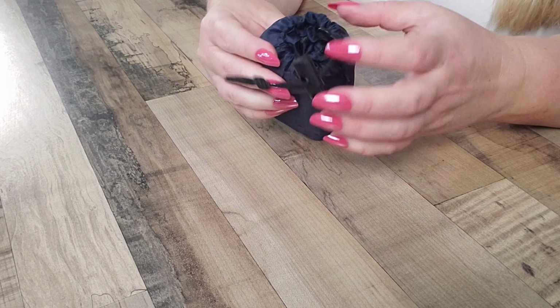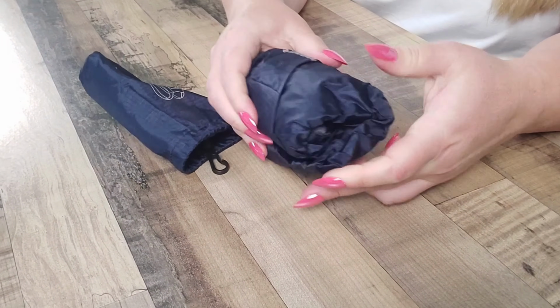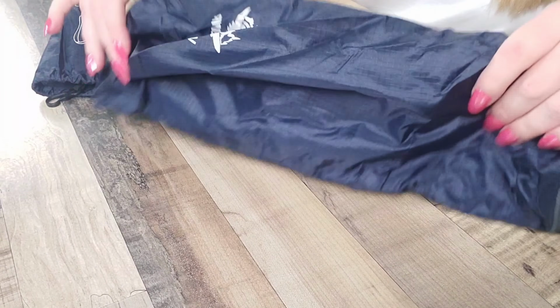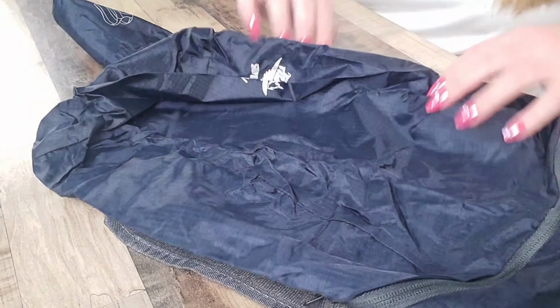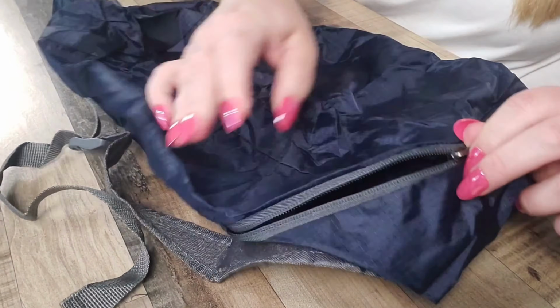An alternative to those shopping bags can be a backpack that is also found online on Amazon, and it's extremely small. Look how small this backpack is. It fits in this little bag. It's super light, so it doesn't take any room in anything. You can literally put it in your pocket. And this can be attached to your purse, your backpack or anything that you're carrying with you. These are extremely handy as well for a sweater, for a jacket, to put away any valuables and put it under your seat.